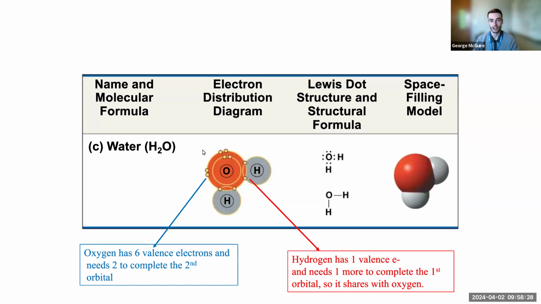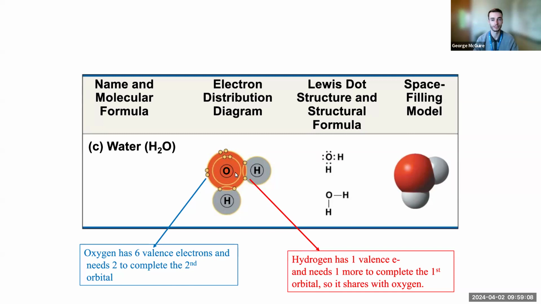So water is going to be another common molecule we talk about. In this case, again, oxygen has 6 valence electrons on its own. Each of these hydrogens only has 1, and so it is at its first electron shell. It only needs 1 more electron to fill that and be satisfied. And so it will share one of its electrons with one of the free electrons on oxygen. If we have 2 hydrogens, we can fully fill oxygen's valence shell, 1, 2, 3, 4, 5, 6, 7, 8. And each of these hydrogens is satisfied because it has 2 electrons in its valence shell. Again, this is the first electron shell, so it can only hold 2. So 1, 2, 1, 2, right? And now all the elements involved are happy.